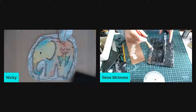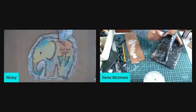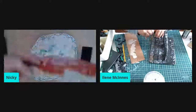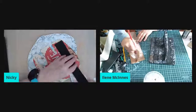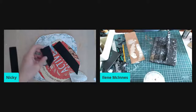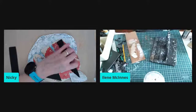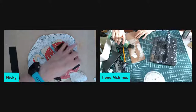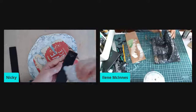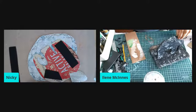I'm not sure if I'm getting the colors here right that I want. Still not dry. I think I need a bigger brush. Yeah, might not be able to paint it yet. Might be too wet for me to. I don't think I want the base to be too dark. I'm trying to figure out how light I want to make it.